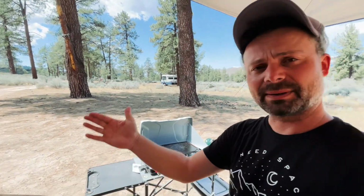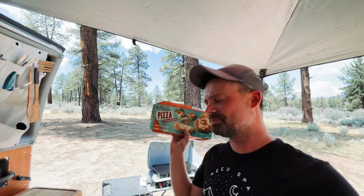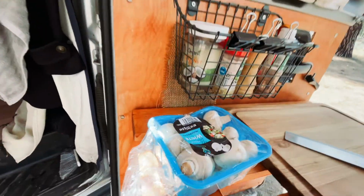I'm gonna do something super simple because it's hot, but I got my kitchen set up, ready to cook something, and it's not gonna be something super intensive. I have these mini pizzas that I've gotten before, throw some mushrooms on them, and call it a day.